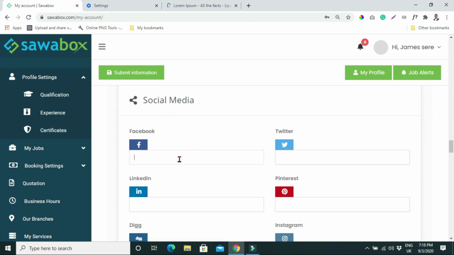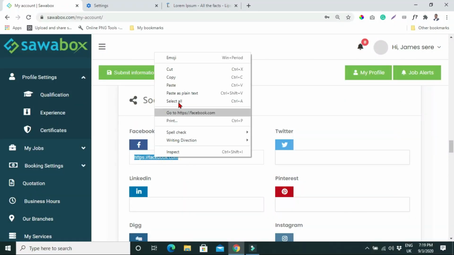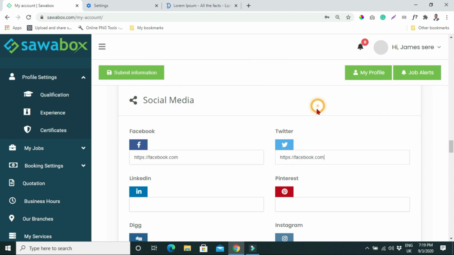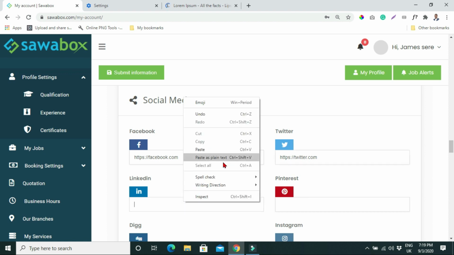And then we have social media links. For this example, let's have https facebook.com, and then we can copy paste this and have it here. So we'll change to Twitter. Can still copy paste the same here.